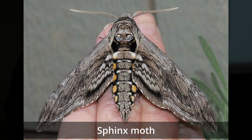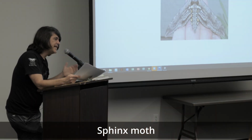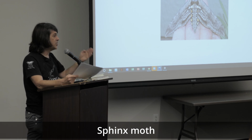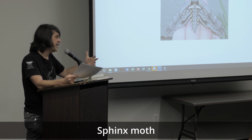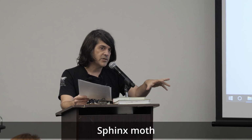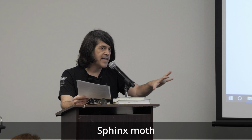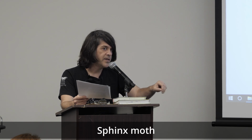Now, you may not know this big sphinx moth that well, but you know its caterpillar, the tomato hornworm. And so the actual adult moth, look how big it is. I think they're gorgeous. I think it's the five-spotted hawk moth or five-spotted sphinx moth. And of course, even though it's called the tomato hornworm, they're not just found on tomatoes, they're found on virtually anything that's in the nightshade family. So you'll find them on tobacco, you'll find them on peppers, and you'll find them on some of the bull nettles, right? Some of those native nightshades. So if you want to grow them, if you can find a native nightshade, they're sometimes found on datura as well.